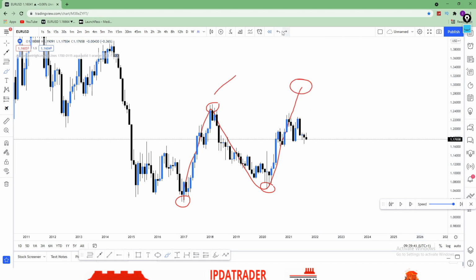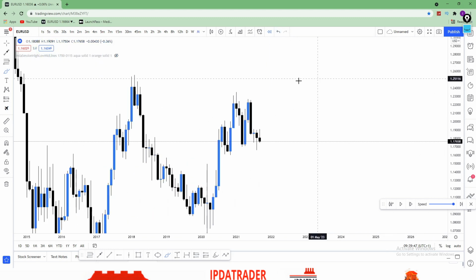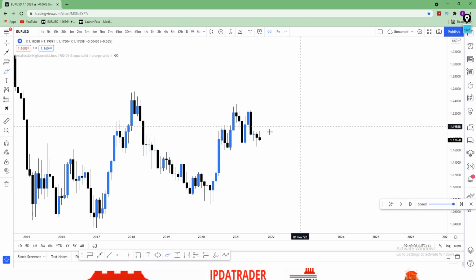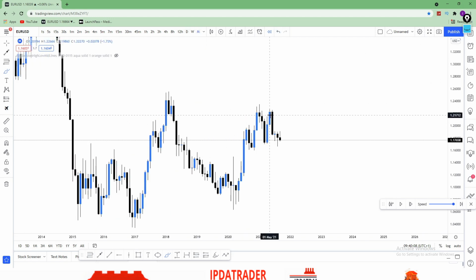If we look at the candlestick structure over here, the recent one, I can see something like this. I can see a high, I can see a low, I can see a higher high, I can see a higher low. However, we never really have another higher high. Matter of fact, we're trading below previous higher lows, so we want to see what's happening, right? Once again, we're still in the monthly, there's still a long way to go. So this is what I see now in the back of my mind.